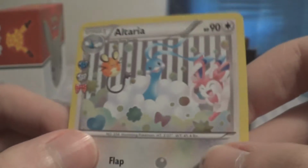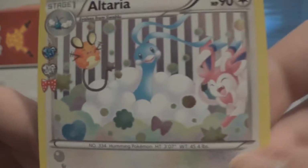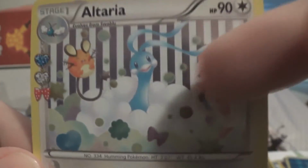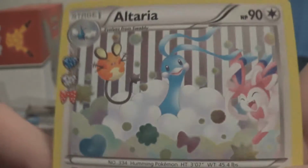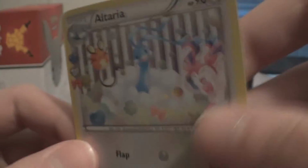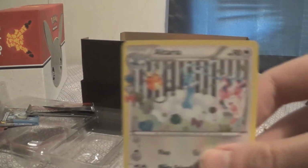Oh, Radiant Collection Altaria. Look at this. I love that artwork. Again, Game Freak, Nintendo, the Pokemon Company, I would really like prints of some of these, all of this artwork for your TCG. This would be amazing on a poster. I would hang this up on my wall. That's badass. Look at that. That is awesome. This is the first Altaria I've gotten in a long time, if ever. I don't remember ever having a rare Altaria. I mean, it's uncommon, but I don't remember ever having a holographic, cool looking Altaria before. That was amazing.